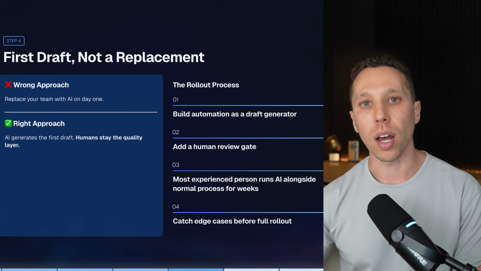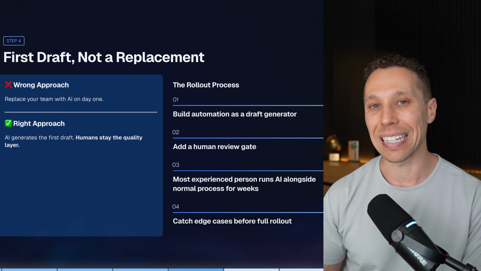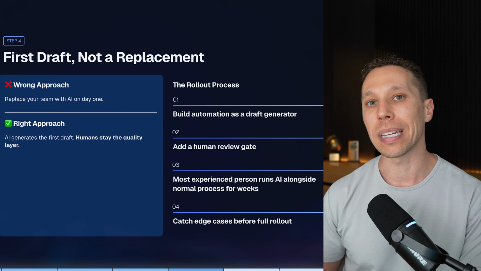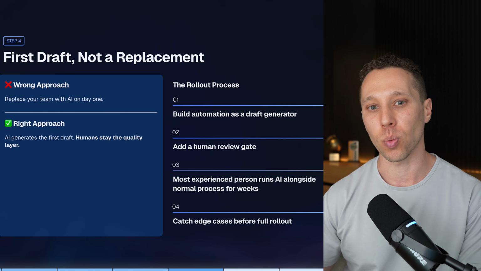Now, really one of the key things here is understanding that your first AI agent or automation is probably going to be a first draft. And ideally, what you need is a human in the loop. Now, the human in the loop gives feedback and improves the system until it gets to a point that it's running on its own. Now, I'm going to show you strategies where you can get this running quicker and you get it to learn by every single decision. And that is the power that turns it from an AI workflow into an agentic AI agent that's actually more like an employee or an assistant.